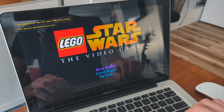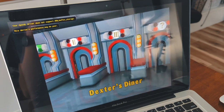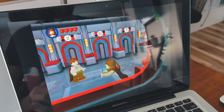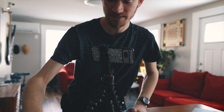Look at that! Right into the menu, new game. Okay, so we're probably moving at like half speed right now. Maybe even less. Oh man. This is not great. If we wanted to compare it, we can.